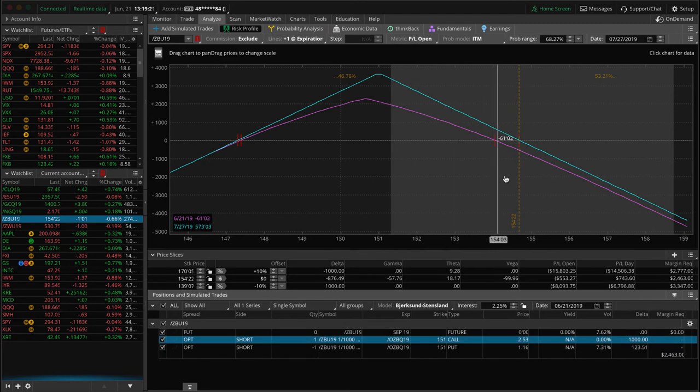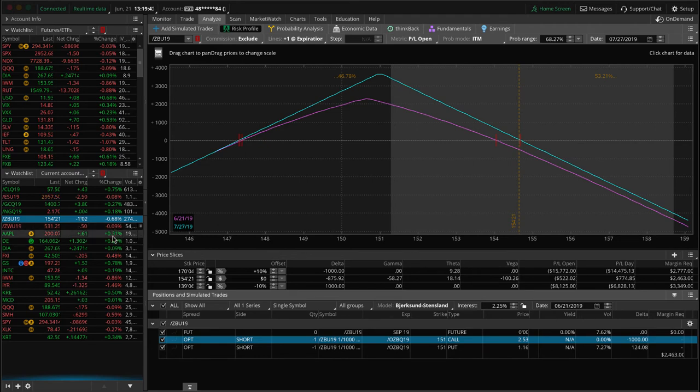Of course, if we get a down move, we're not down too much on this trade. When we made the roll, we were fairly close to even. So with any kind of a slight down move, if we get a down move down to 152, for example, that's a $1,400, $1,500 swing in P&L. So we would just be able to close out with a profit at that point. So we'll see what happens.